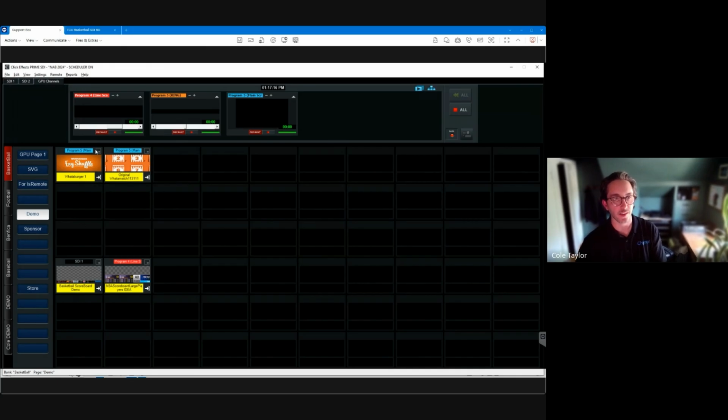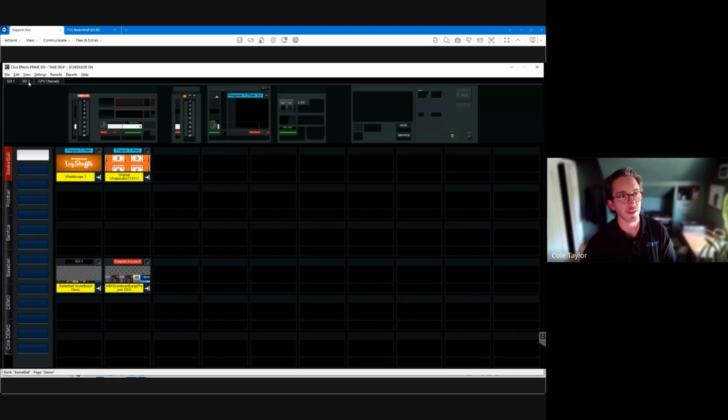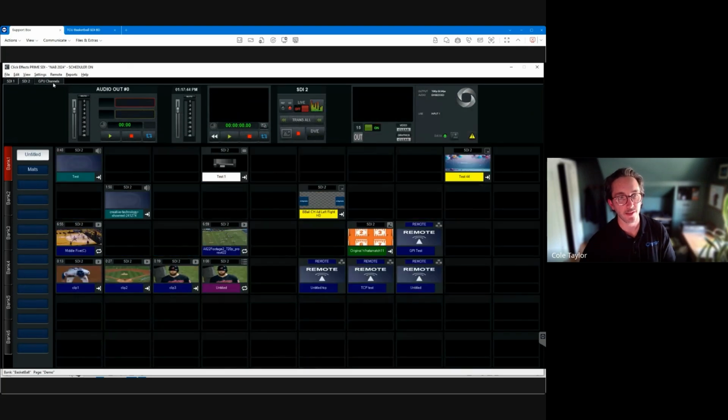You can see on these 4 different buttons, at the top of each button, SDI1 for this particular graphic, program 4 for this graphic, and then 5 for these 2. Those are the designations saying I want to play this content out to that board. So within your view here, you could have any number of different buttons going to different outputs. They don't need to live on their actual playout channels.